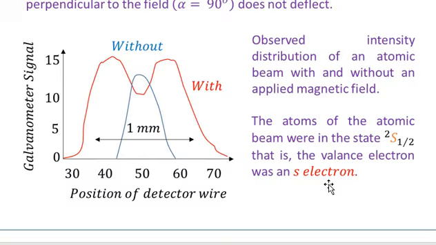And here you see that when you apply the magnetic field, there are two possibilities that we have discussed, due to the spin magnetic quantum number ms having two possible values, plus minus half. That is why we have half the probability to be deflected upward and half the probability to be deflected downward. So this confirms the concept that the quantum number ms equal to plus minus half is truly predicting the magnitude of these quantities.